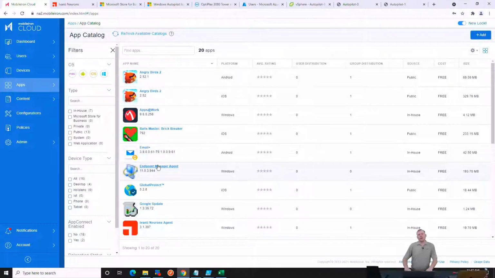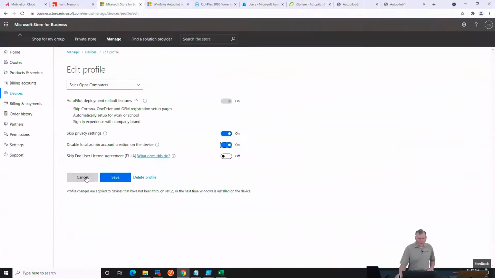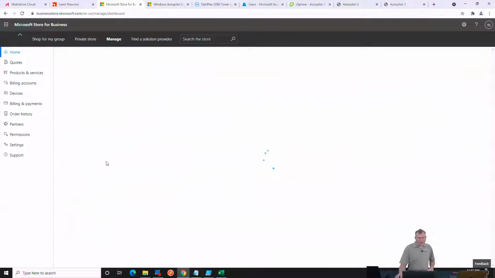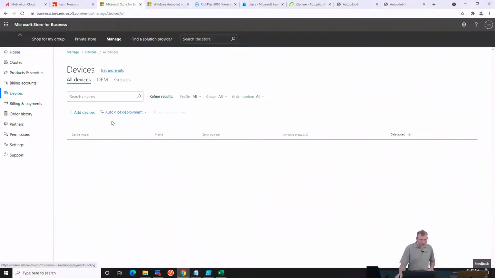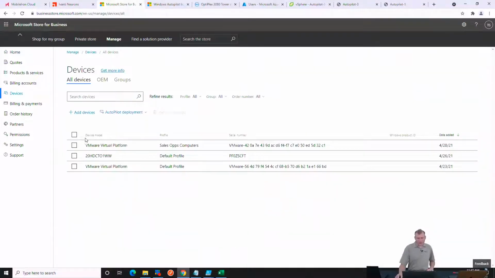Can you set a host name in the Autopilot process? That is a fabulous question. I don't know the answer to that, because we absolutely know that information, and we can see what the device looks like. If we go in here and click on devices, we can see the device model, but I don't know if we can tweak that to the device name. So I'm going to make a note of that, and then I'm going to find out.